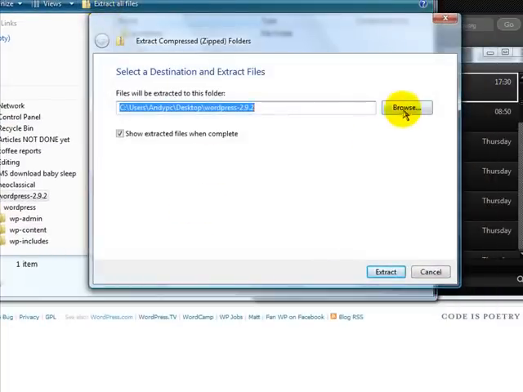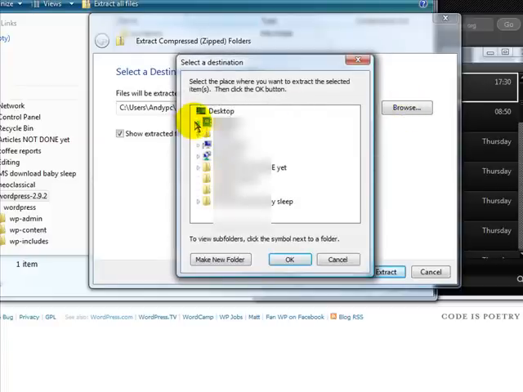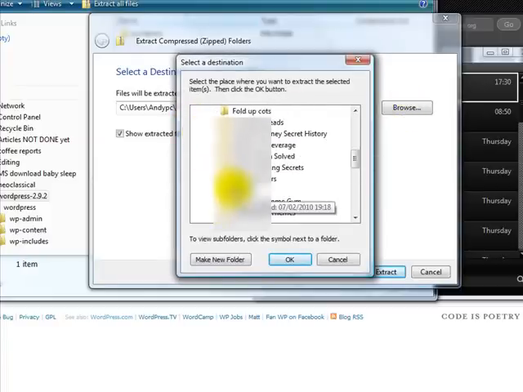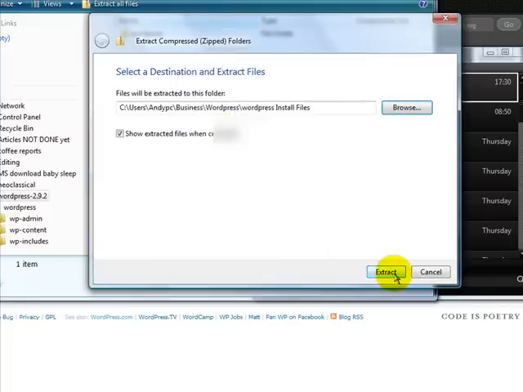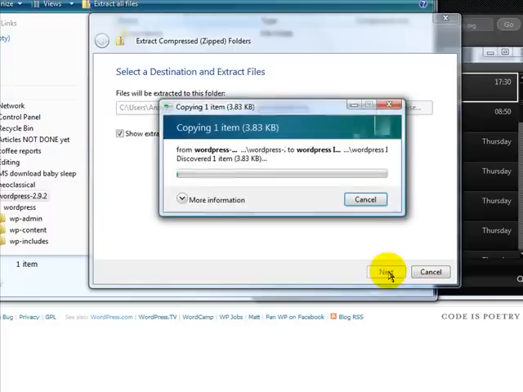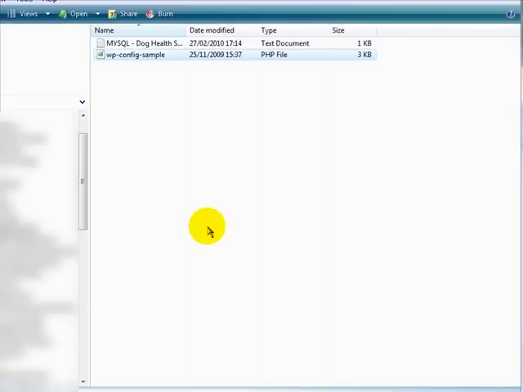I'm going to put these in my folder for WordPress installation files, and yes, in there, and click extract. Okay, now those are downloaded to my WordPress install files folder.